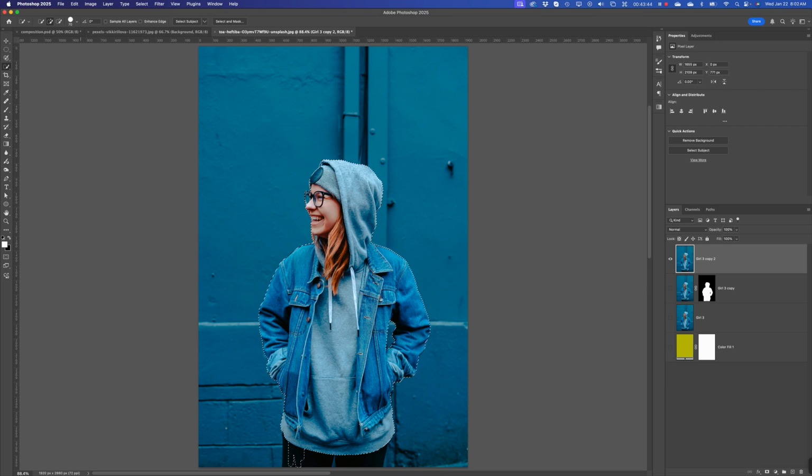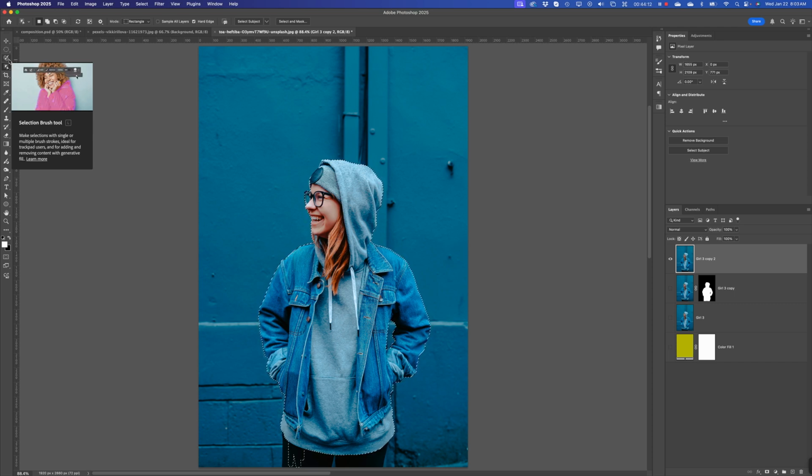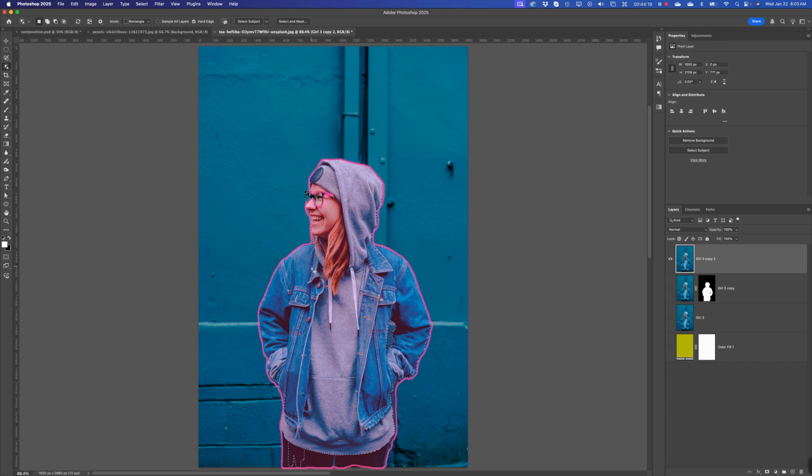So there we have it. So our marquee tools, our lassos, and then our object selection tool. And this object selection tool, like I say, it's usually my go-to. It's good for doing a really quick mask. Just know that you can't just make the mask selection and leave it at that. You do have to refine it and fine-tune it. But that's just part of what we do.